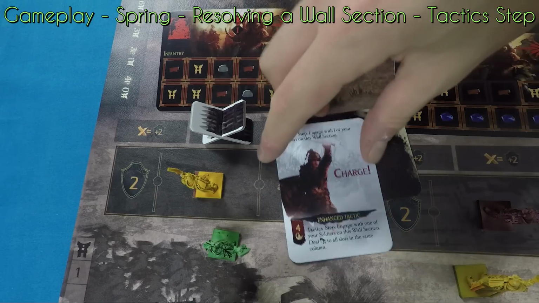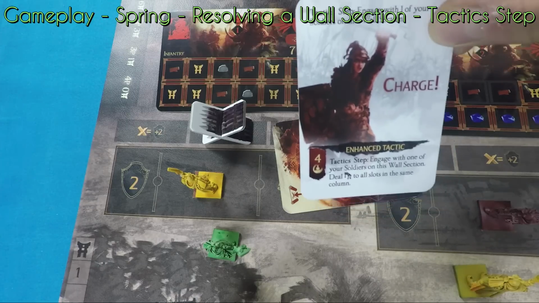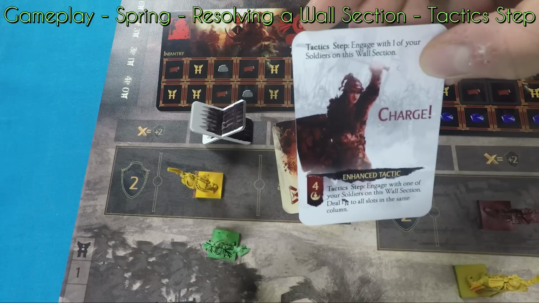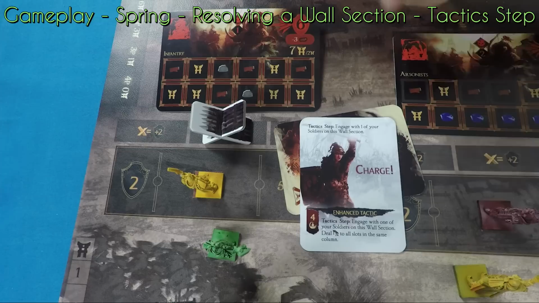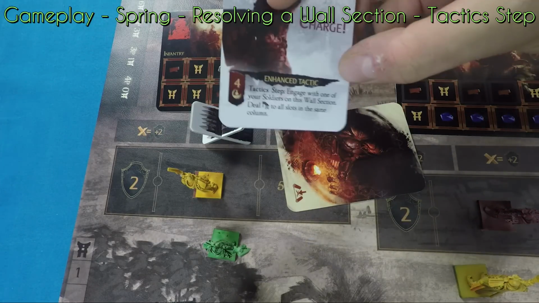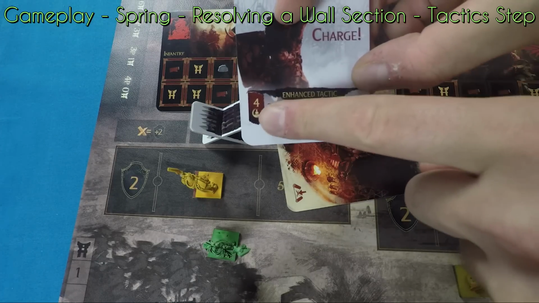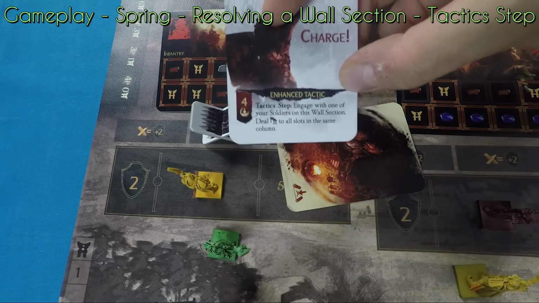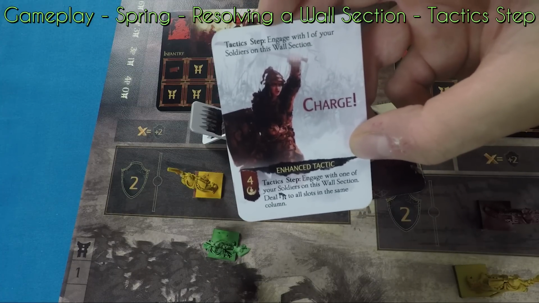So in this case, the charge allows you to engage with one of your soldiers on this wall section. So the engage step is step 4, after shooting. So essentially this allows you to get ahead. And the reason you might want to do this will become apparent in just a moment. Each tactics card also has an enhanced tactic along the bottom. You can pay the meditation cost here by discarding meditation, and then you can activate the bottom part of the card. This will completely replace the top part of the card, so you do one or the other.